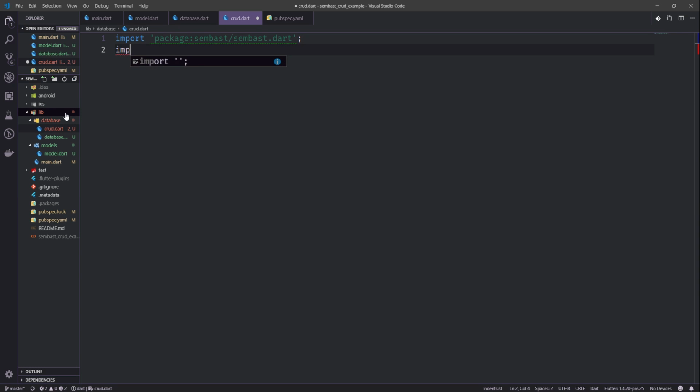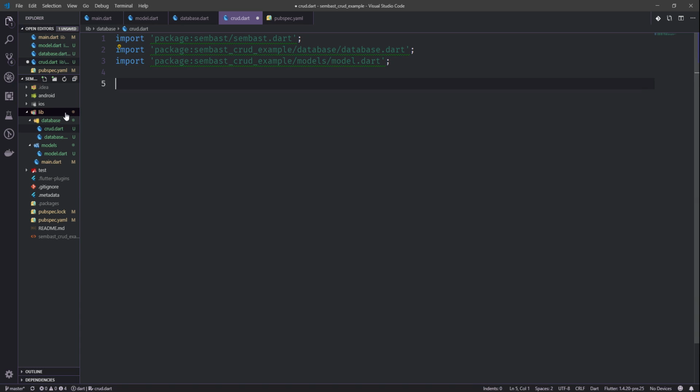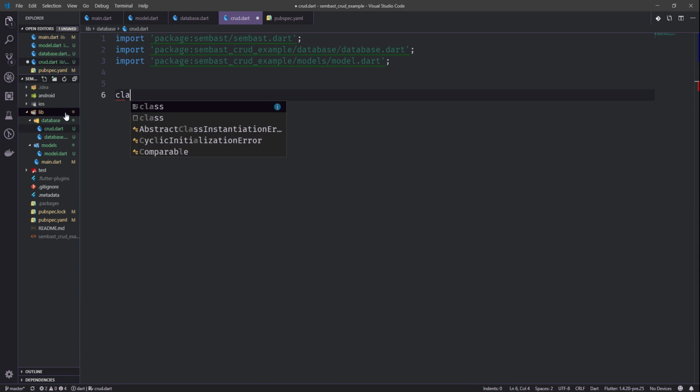We'll probably need our database, and we'll most likely need our model. So let's call this DB logic.